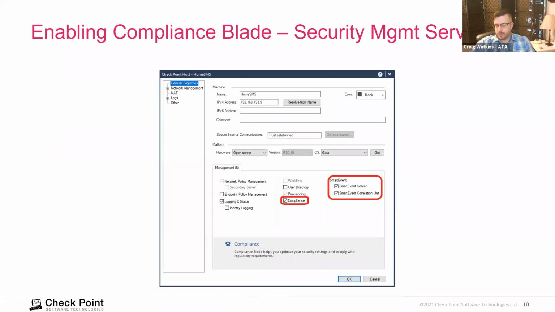When you enable the compliance blade and publish, that first scan, this is all going to depend on the size of your environment. It could take a few minutes if you just have a handful of gateways, or it could take up to half an hour, going through everything. So, that scan takes place immediately as soon as you publish and enable the compliance blade. And then after that, it'll scan every 24 hours going forward for any findings or changes that have happened.